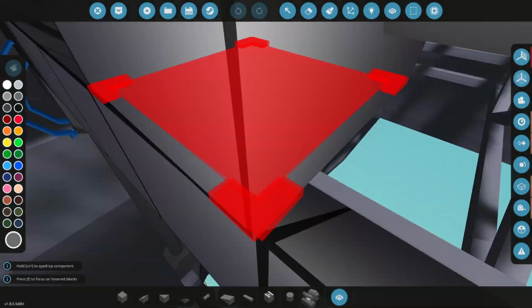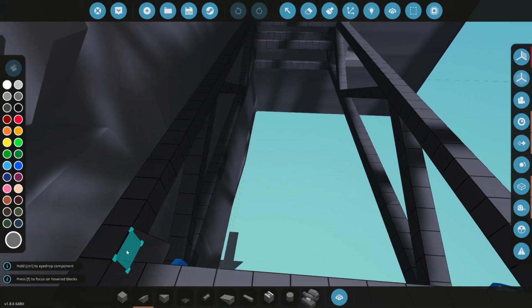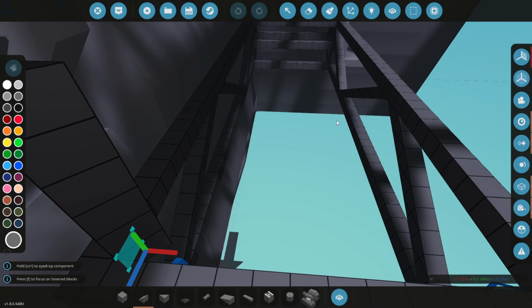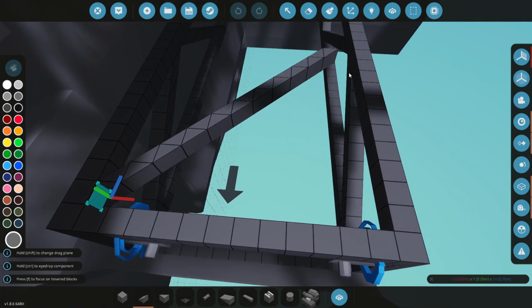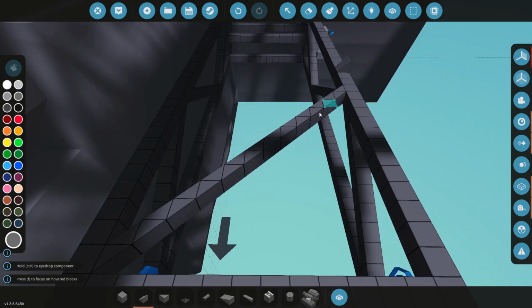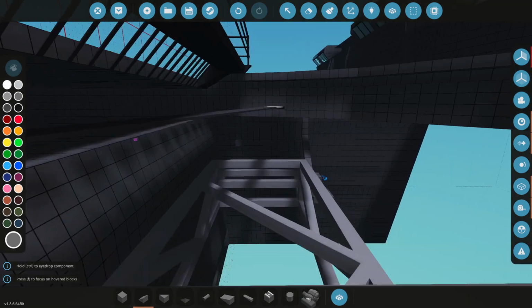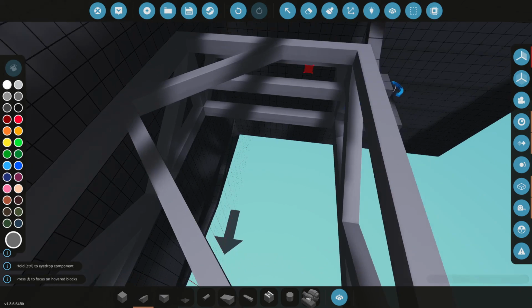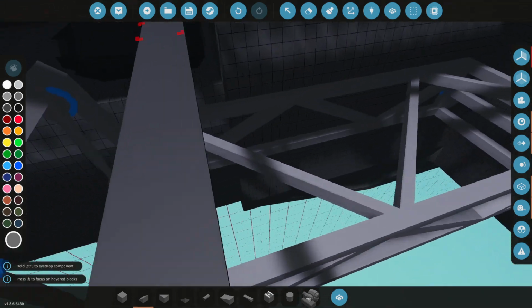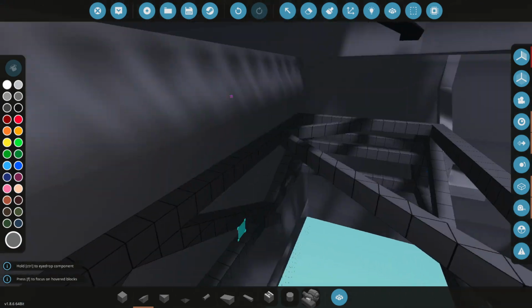Okie dokie, so what we're going to do now is try and put in some sort of nice system from here. So we're going to go upwards doing this, all the way across to... actually, we only need it to go at the center, really, but we'll do it all the way across for now, that's okay. We'll then go from here back over to the other side. There we go. And then I guess we'll go back over from there to wherever it ends up, which is actually the center. Interesting. What we should have done is actually went straight up the center and did it like that, but never mind. This is fine.